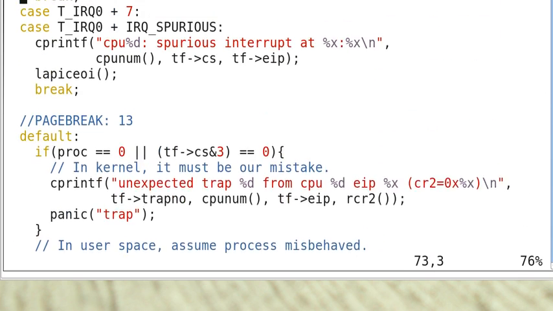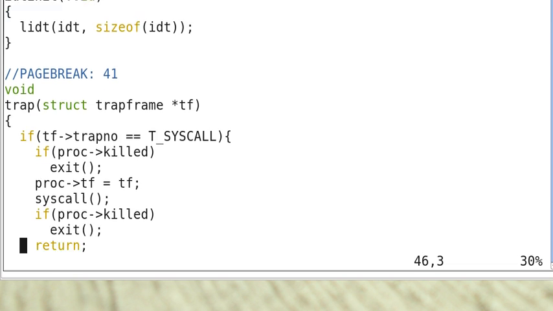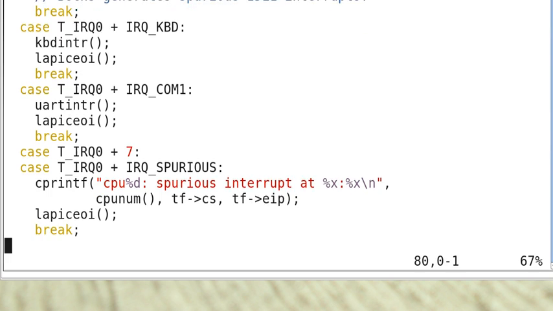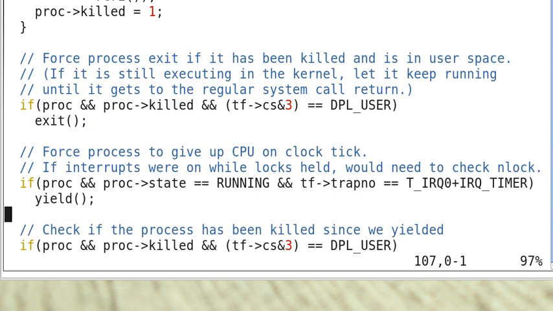This is the function trap in trap.c, and if the trap is generated by the timer interrupt, then execute this statement. If proc is non-zero, proc->state equals running, and the trap number is the timer, then it executes yield. Now let's see what yield does.